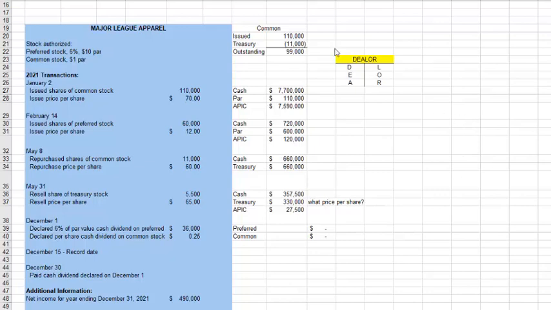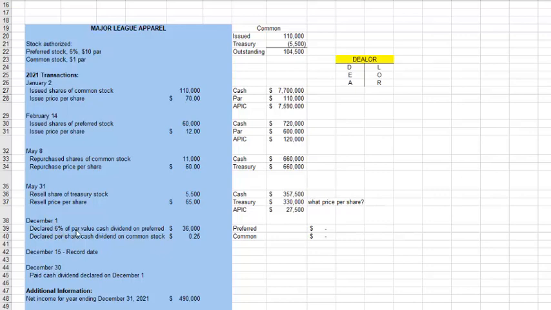One last thing we need to update is the amount of common stock that we have outstanding. We used to have treasury stock of 11,000. We sold again 5,500 of them. Let's update our treasury stock that we now have outstanding. We are going to have 11,000 shares of treasury stock. We are selling back 5,500 of them. So now we are going to have only treasury stock of negative 5,500, giving us outstanding shares of 104,500.